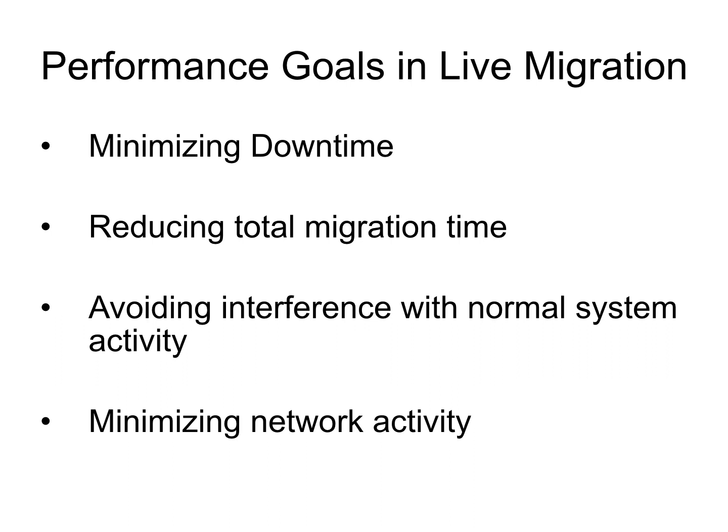We want to minimize the network activity, which is related to the VM interference problem I mentioned, but also to the fact that there are other machines using the network fabric, and if we have a lot of VMs being migrated at the same time, it can congest the network. So the less data we can send to migrate a VM, the better. So: reducing downtime, reducing total migration time, minimizing interference within the source and destination machines, and minimizing interference over the entire network.